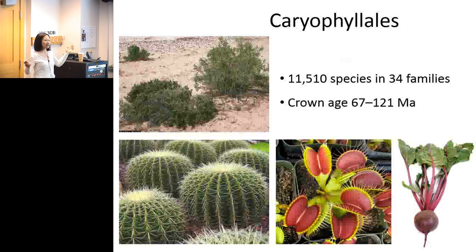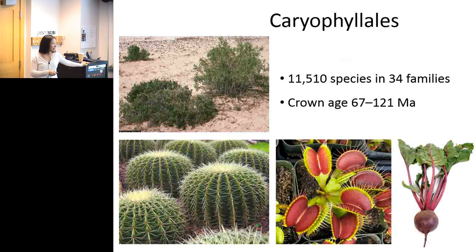So my study plants are some extremophytes. Plants are adapted to extreme environments. Those include cacti, and Venus flytrap. They're odd-looking plants, and I study how they become like that. And one of them, sugar beet, is also in my group. It's nice because sugar beet has a full genome sequence, so it's nice to always have something to scaffold your data.